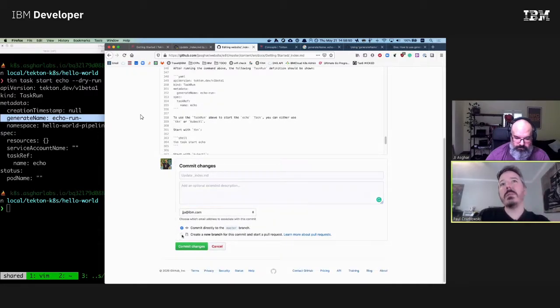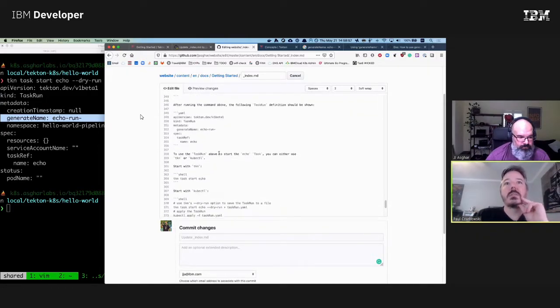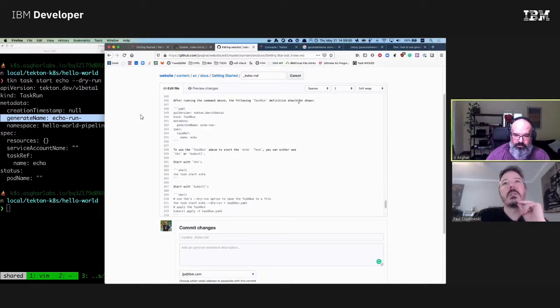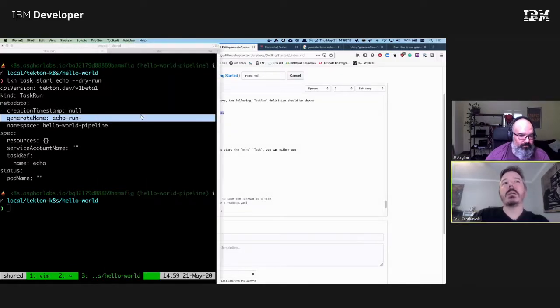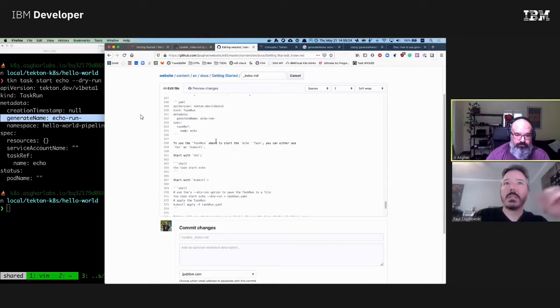Before you do, I want to have a look at anything else that's related to this that should be in the same PR. Well, this isn't the whole thing that is shown for us, right? After running this command above, the following definition should be shown. It's implying that only this should be shown, but we see so much more. But the rest are empty things, right? They're all the defaults and nulls, so you don't put those in because it doesn't add value to this documentation.